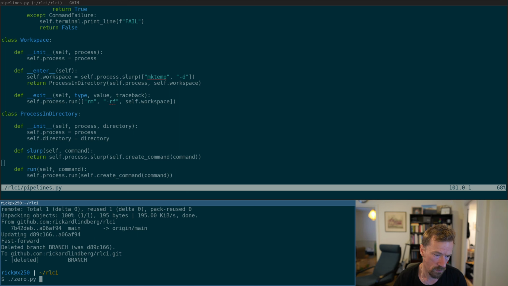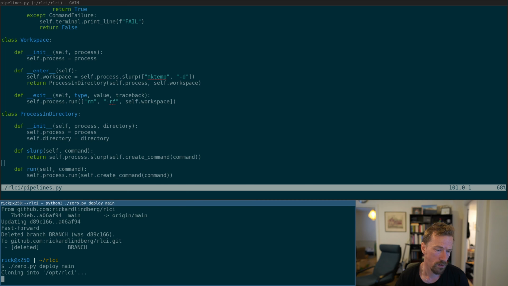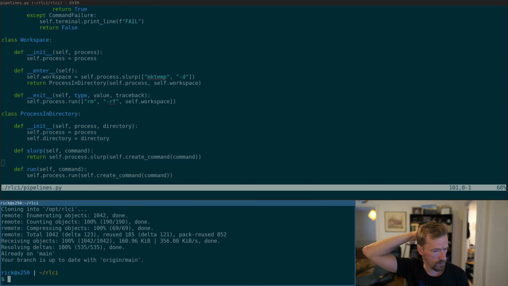So let's do deploy main. Right. And now we have installed manually this new version of RLCI, which contains a step to deploy itself when it succeeds.